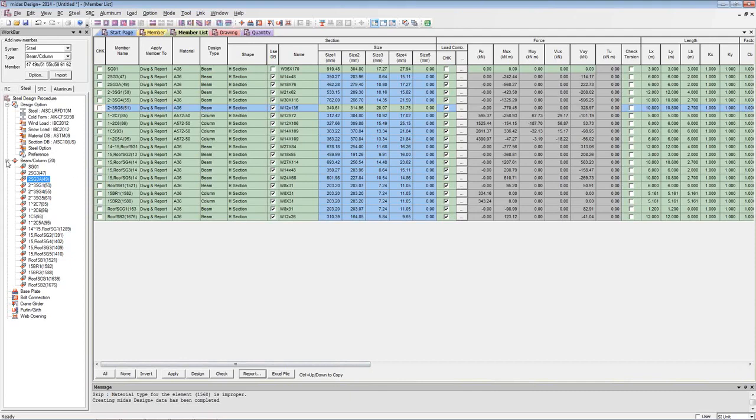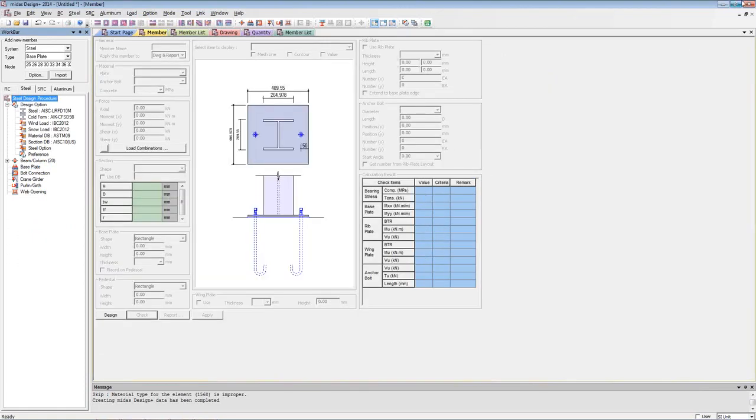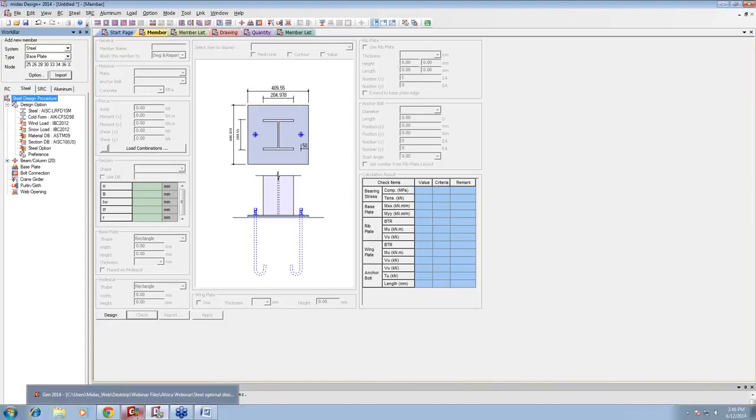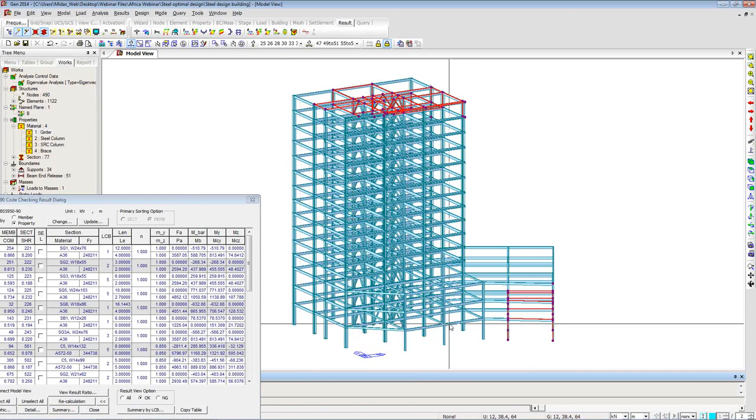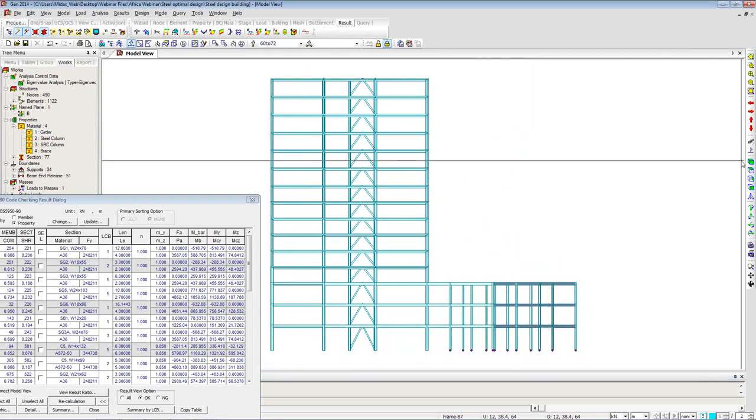So after beam and column, the next thing that can be done is the base plate. You go to base plate, double click on it. And to do base plate design with respect to Gen, I'll go back to the Midas Gen file, and here I'll first unselect all of them, go to the bottom and select a few of the bottommost nodes where my base plate shall come.